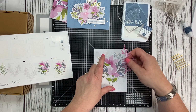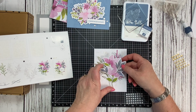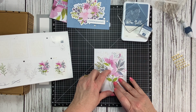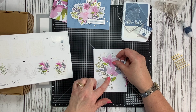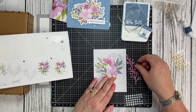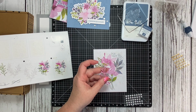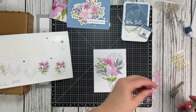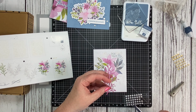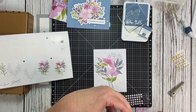And at the end, just take your center flower, this big bunch, put some dimensionals underneath, and then put them on top. In this case, we're gonna adhere them to the center flower bouquet. And as you can see, that pink one just peeks out a little bit, so the majority is covered up. So what I'm gonna do is I'm gonna actually just take my scissors and snip it towards the bottom there.